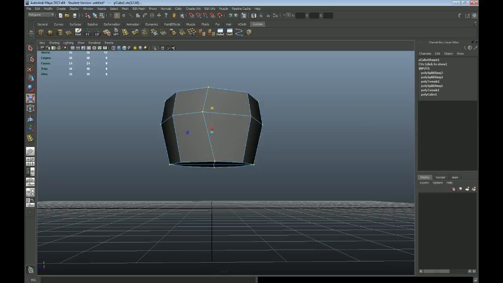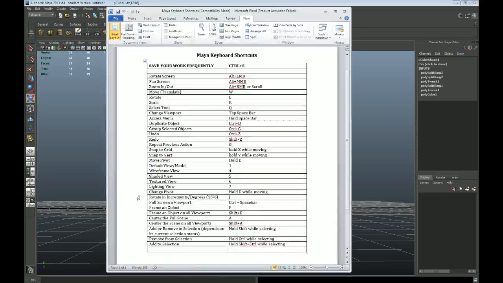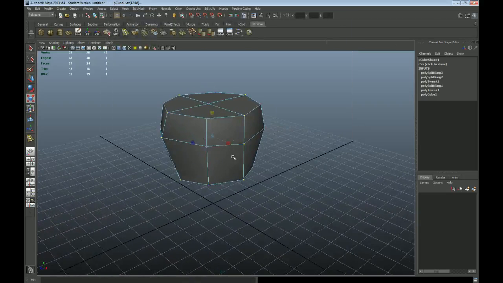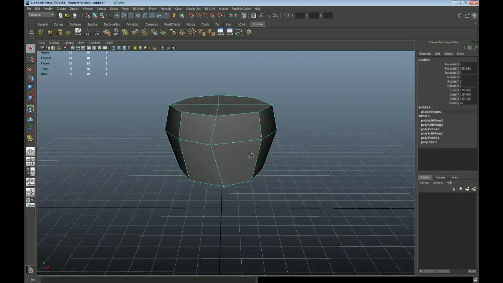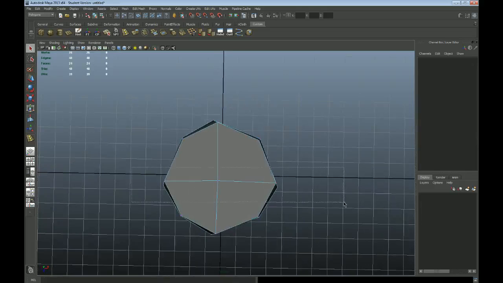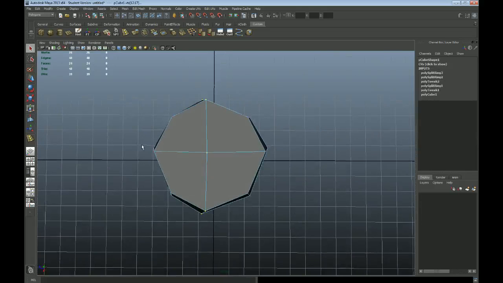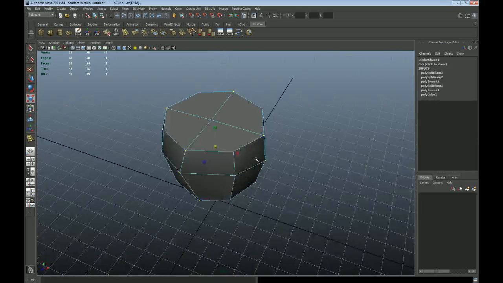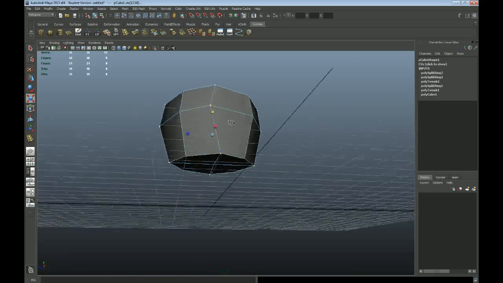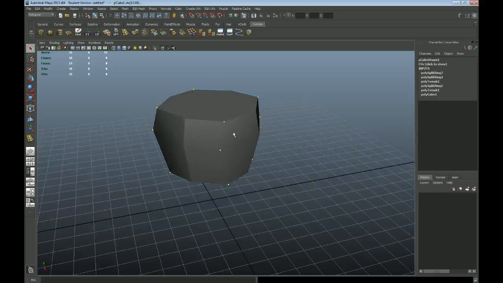To start, and that's also why I had the keyboard shortcuts up before. Just to reiterate, we held Control on the scale, negating it, and that gives me a bit more of my base shape.